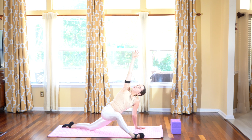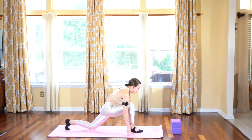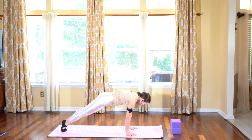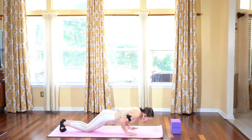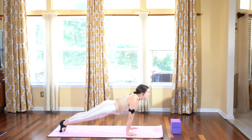So we're in a lizard variation. Making sure the outer edge of your right foot is on the outer edge of your mat, so you're really feeling this opening here. And slowly release. Coming back into low lunge, stepping back, high plank, dropping the knees, chaturanga. Inhale, upward facing dog or baby cobra.